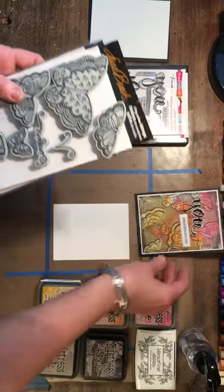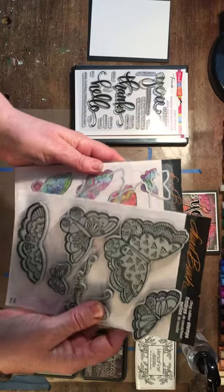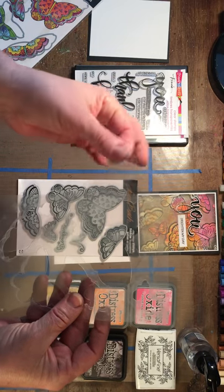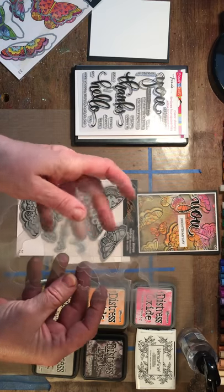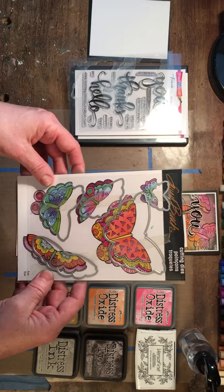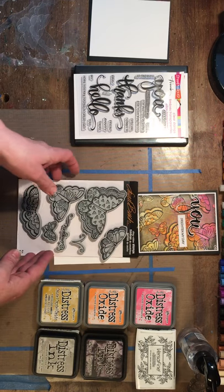So let's begin. I am so happy because this set came with not only these wonderful butterfly images, but it also came with a stencil. And when you pull out the little parts in the middle to create the stencil, you end up with these great little pieces which act as a mask. So I think that's pretty wonderful in the way they did that. And also, this set comes with dies, which is another wonderful thing. So I'm going to set all of these aside for the moment, but where I can reach them.